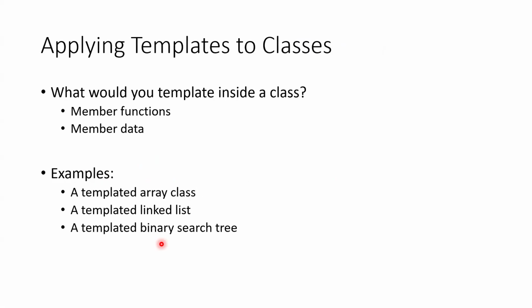Let's do class templates. What would you template inside a class? Inside a class, there could be member functions and member data, and you can template both. For example, a template array class can store an array containing different types of values. Same for the linked list or binary search tree.